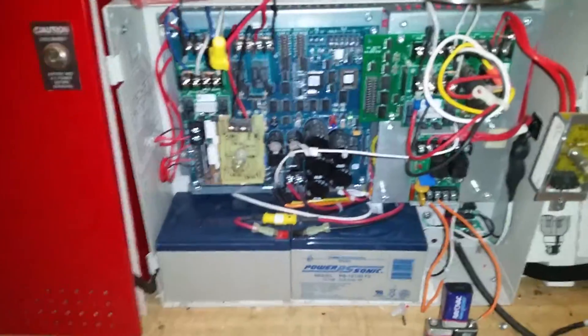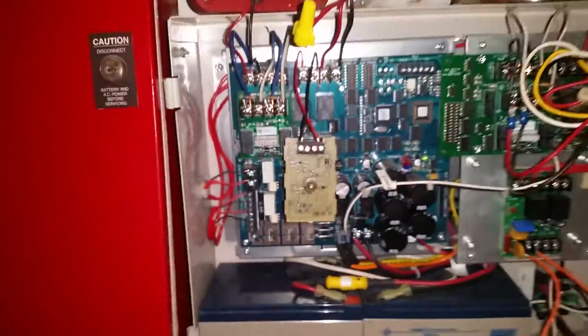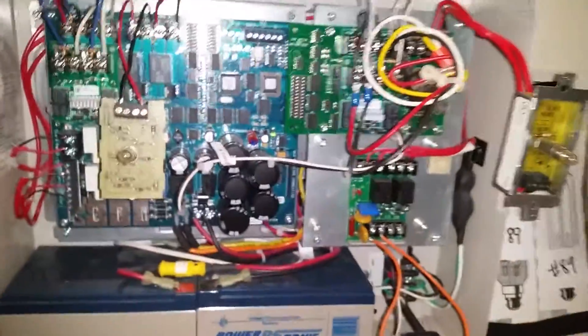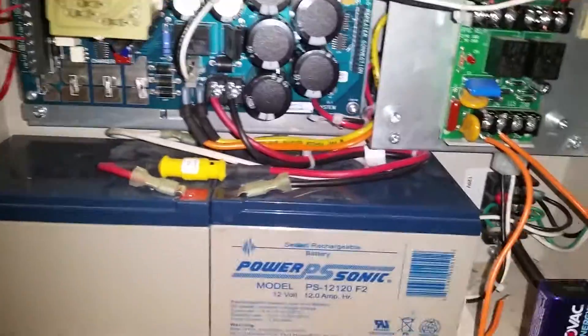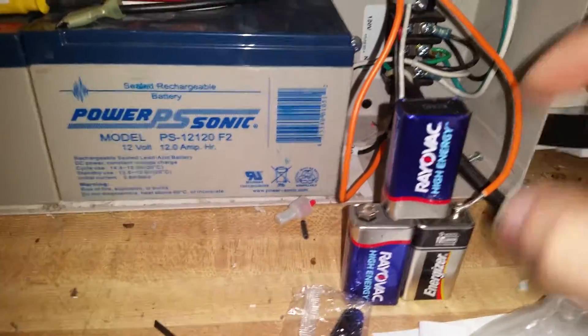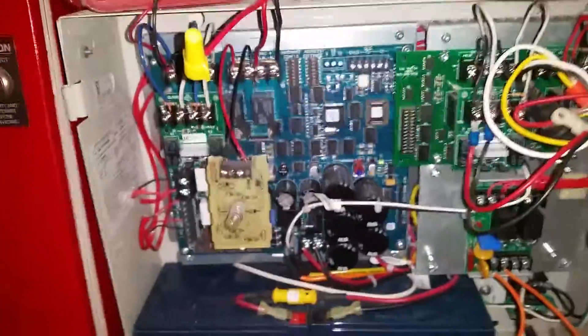So I have one right here on my desk. We're going to use batteries to simulate power from the panel. We have our 120 volt coming in, a transformer behind, capacitors to make filtered DC, and our batteries. What this does is — it does not use power from the fire alarm panel. All this does is sense power coming in and turns on its own power supply to activate the horns. It's really cool that way.